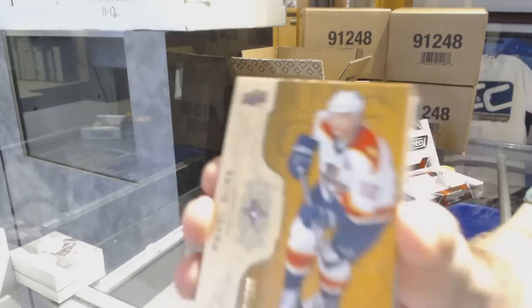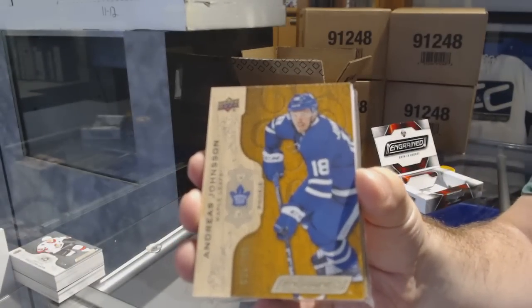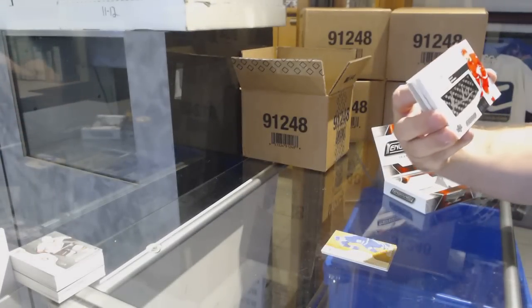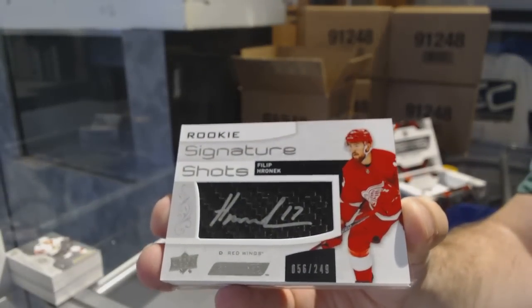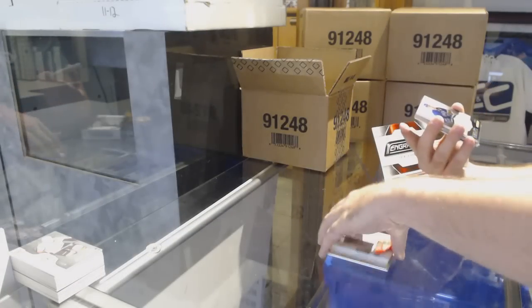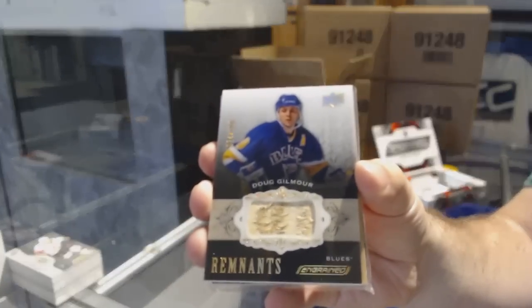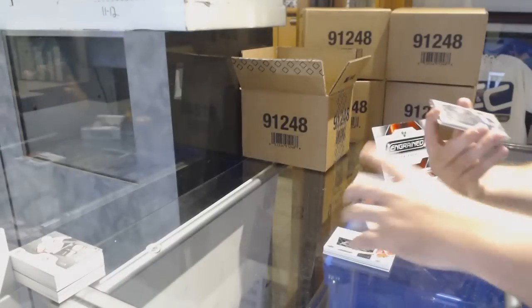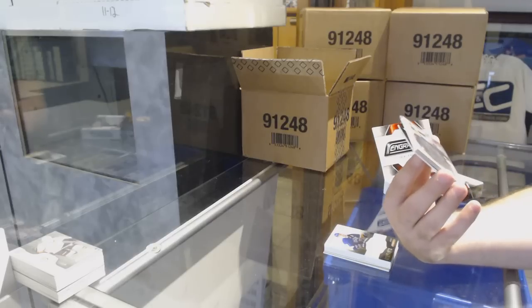We've got for the Panthers — Pavel Buret, $2.99. For the Maple Leafs — Andres Johnson. Go Leafs, go. Signature Shots for the Red Wings, $2.49 — Philip Hornick. And if anyone's doing this subset, these are two 40-point cards. Remnant Stick number to 100 — Dougie Gilmore. Number 26 of 100.